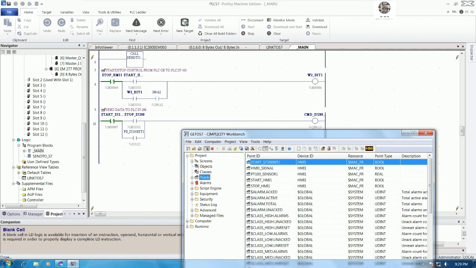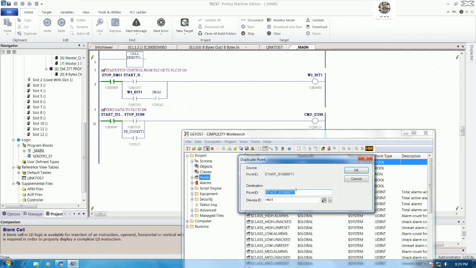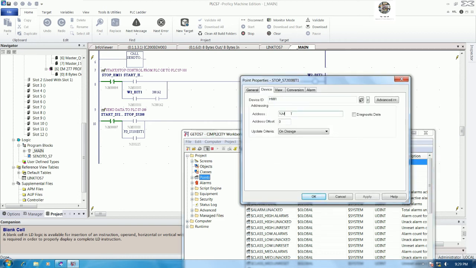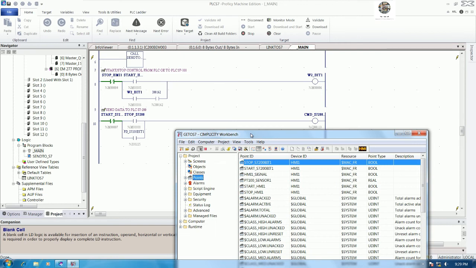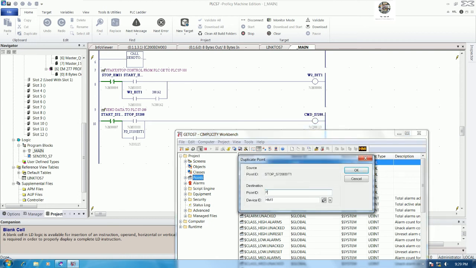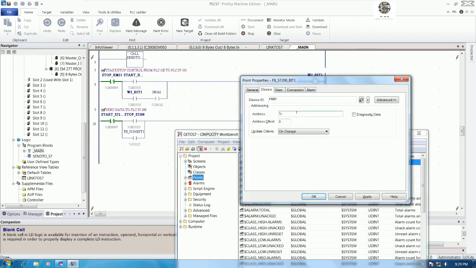And for stop is %M7, right? So this one should be stop. And %M7. And for the status send from the PLC S7-200 is %I225, right? So %I225 should be feedback S7-200 bit 1. So %I225, right? Okay.